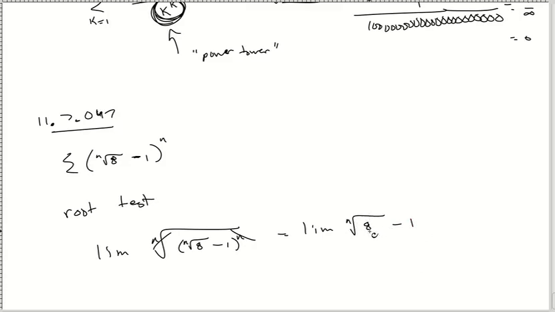Pretty interesting here. One thing about the root test is that we should do the absolute value of it, I believe. I can't remember if that was actually part of the formula or not. Like there's an absolute value of the root test or something like that. Because what you're going to end up with here is something or other. This ultimately here goes to a 0, I believe. I have equals 0 converges, and that was right. Oh, I know. Right. The nth root, we discussed this already. It goes to a 1, and 1 minus 1 makes a 0, converge.